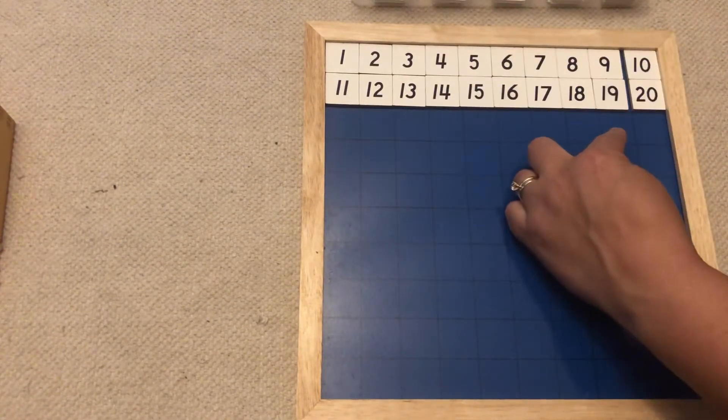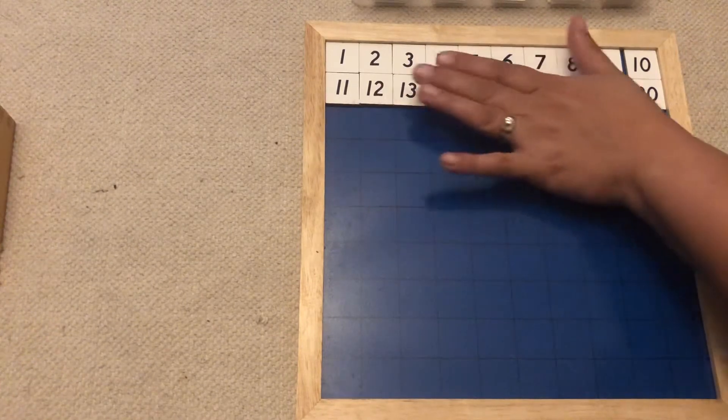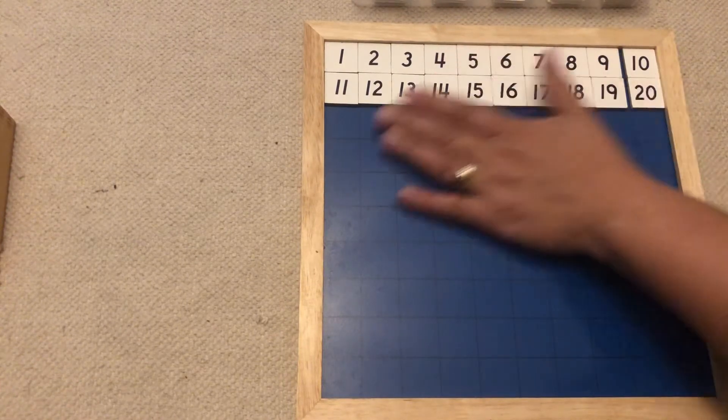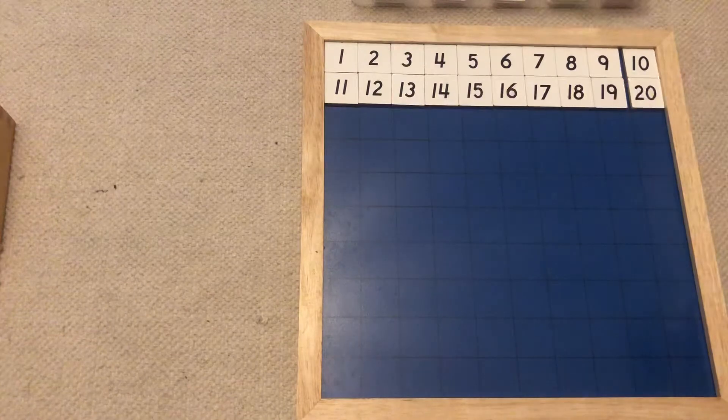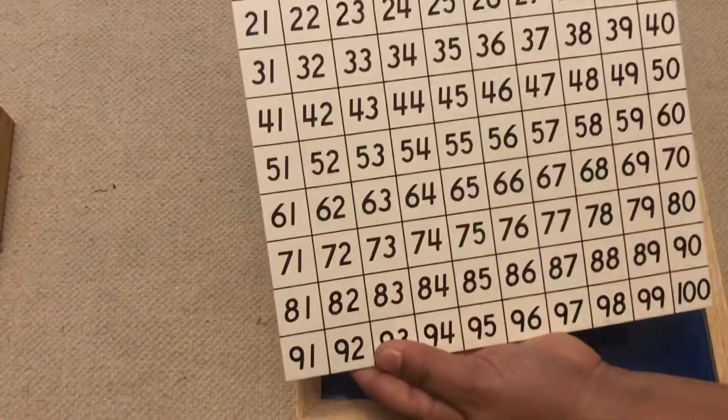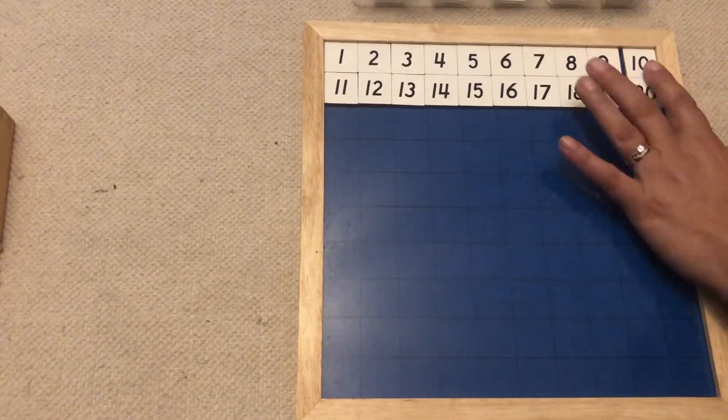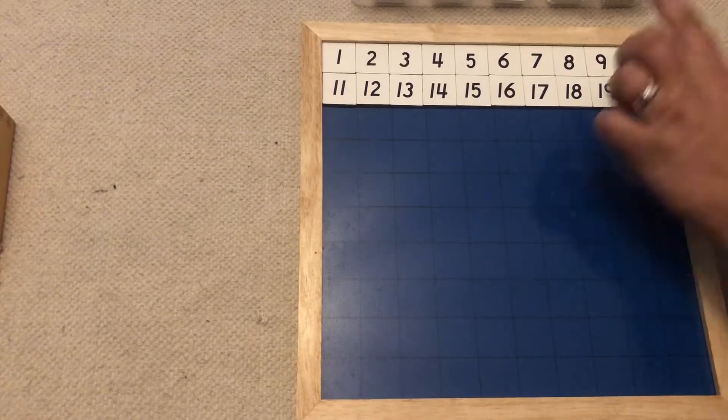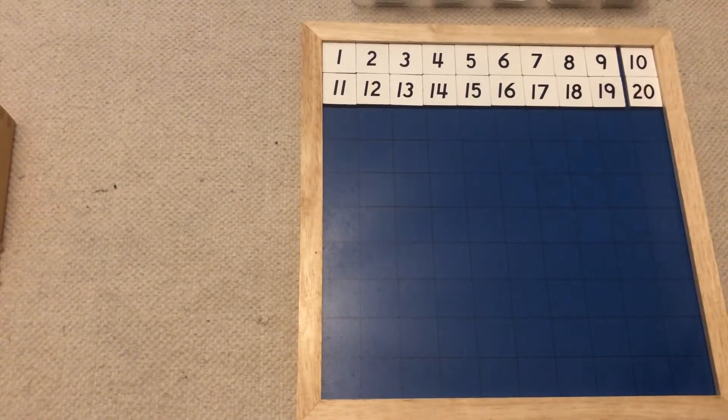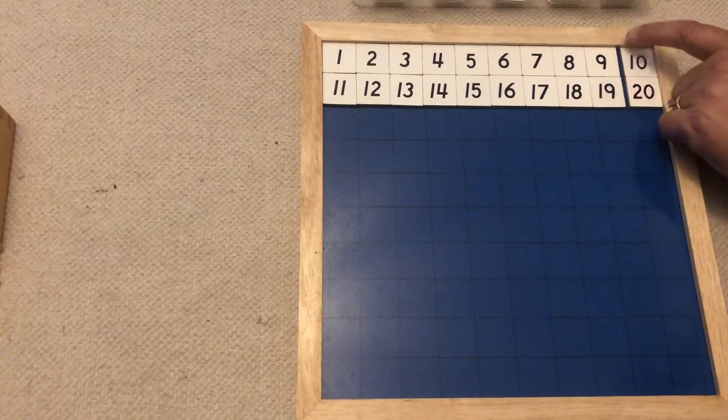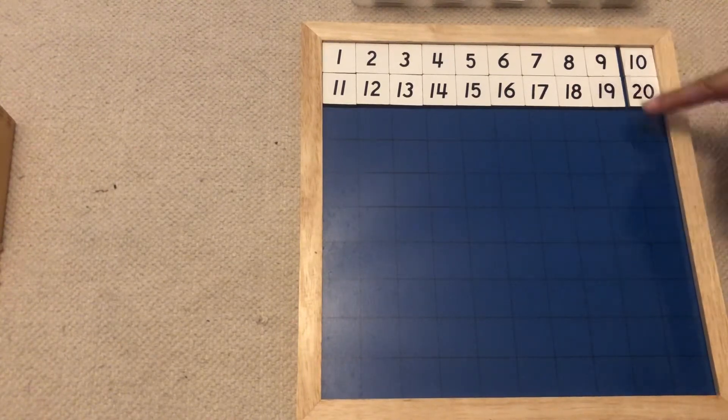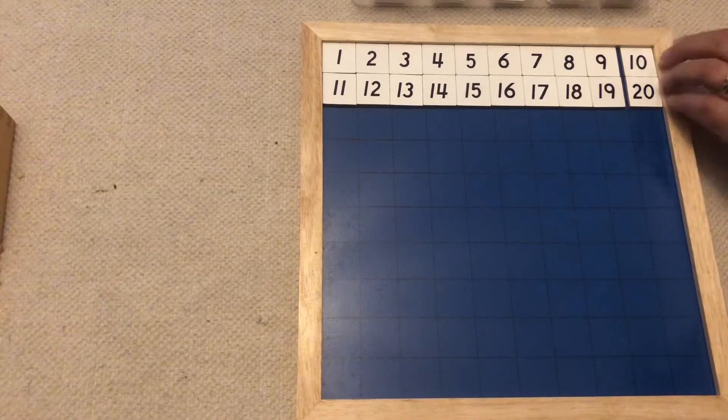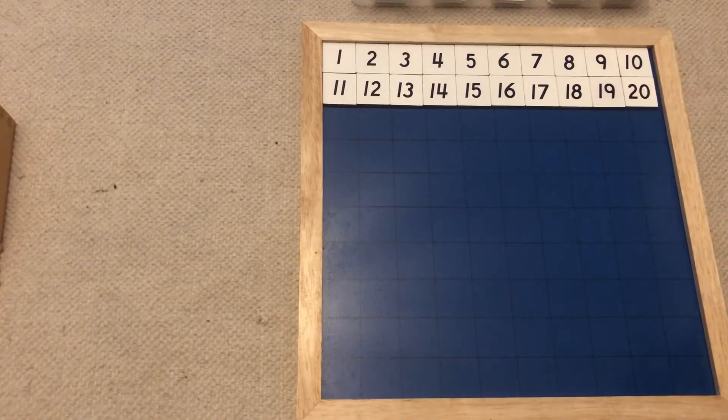This little blue space is here because my 100 board is a little bit big when I do not use it with the chart for matching. So I can either scoot them all over to this side, which maybe I'll do now, or I can separate the tens. I kind of like that too because then you can count down the row, 10, 20, 30, 40, 50, 60. We'll experiment with it at the end, I guess.